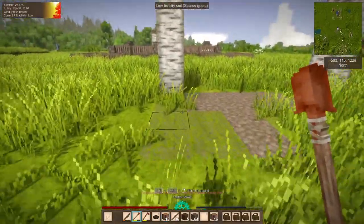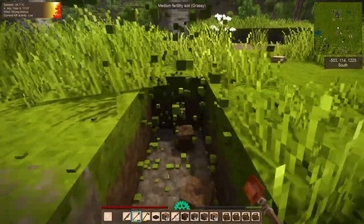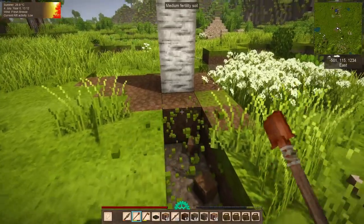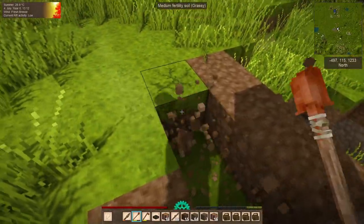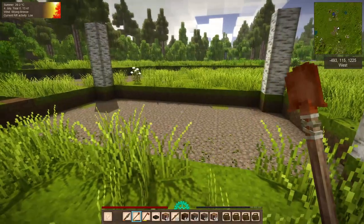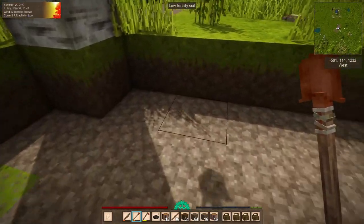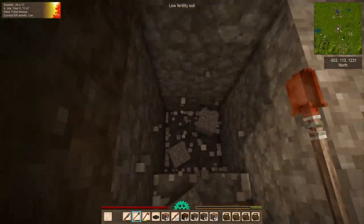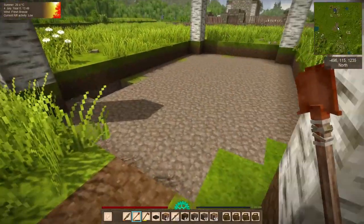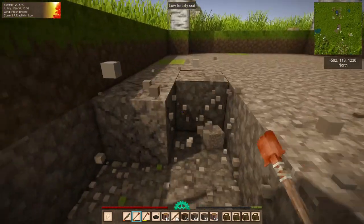And then we probably should just dig out the foundation for this. So we don't want to go down all along here. And I'm probably going to need more shovels, which is fine because I desperately am in need of making some chests. So we're going to have to do some smithing here. This is quite the area we have, and we want to dig this down to a level of 1, 2, 3, and then the floor we'll want to dig down one more even. So it's going to take us quite a while to get all this dug out, but it's something I feel confident that we can do. Probably not with just this one shovel though.